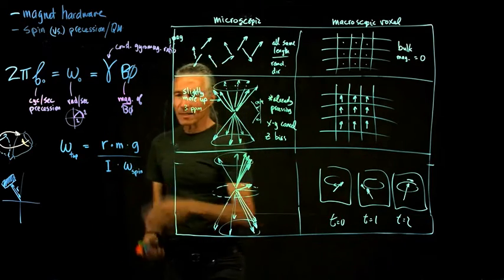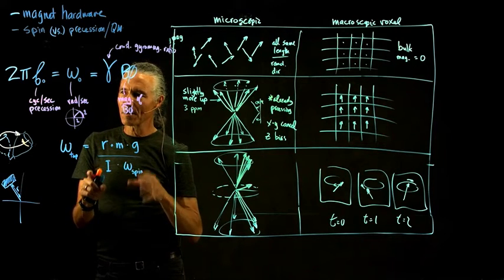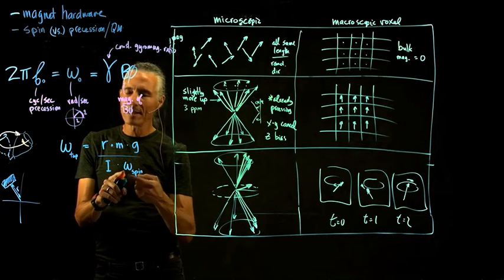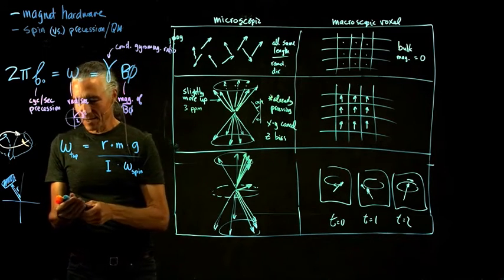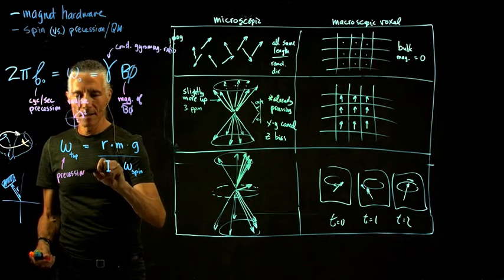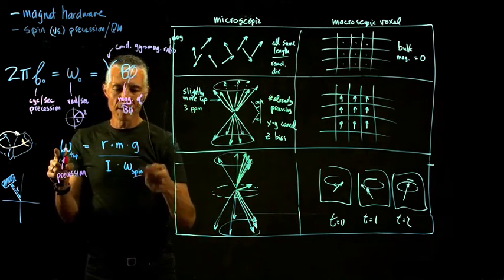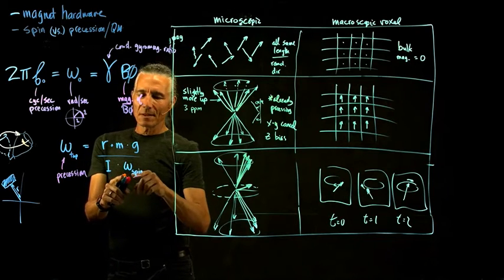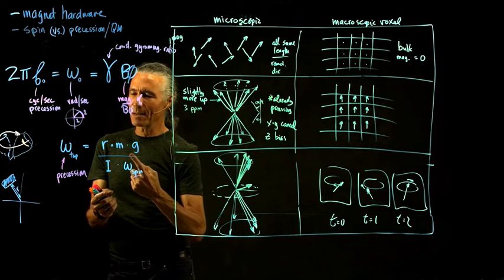If you just look at this, when you have simple equations like this, we didn't derive it or anything, but just look at the equation. The good thing to do is always just fiddle with it. What happens if I turn the spin up? I spin the top faster. That's in the denominator, so the precession of the top, this is the precession and that's the spin, will get slower, because as you turn this number up in the denominator, you get a smaller number. And that makes sense, so for instance, if the top slows down as it runs down, it starts to precess more and more rapidly.